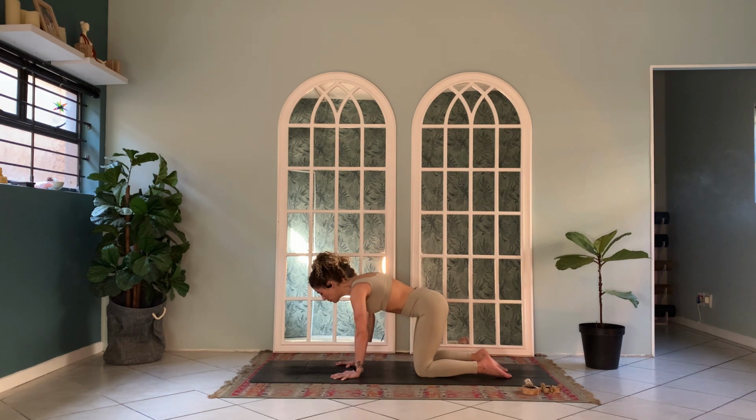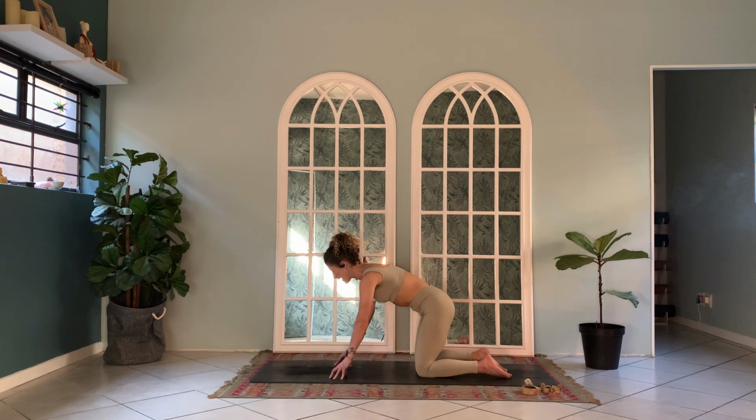You want to suck the ribcage in, tilt into that pelvis. We're going to lift up onto the fingertips by the hands. If you can only do one hand at a time, that's absolutely fine. But I want you to make sure to use your non-dominant hand to drop down and to lift up. So lifting up onto the fingertips by the hands, we create a strong hand.